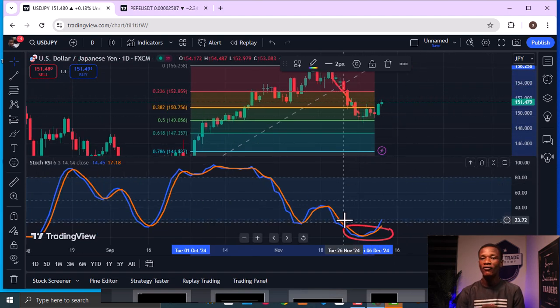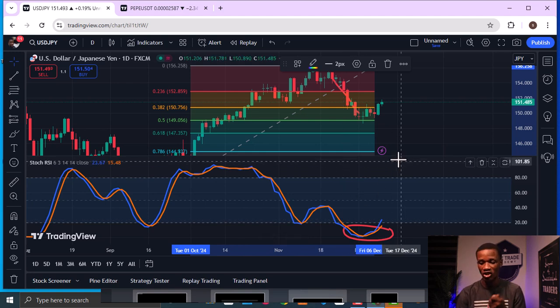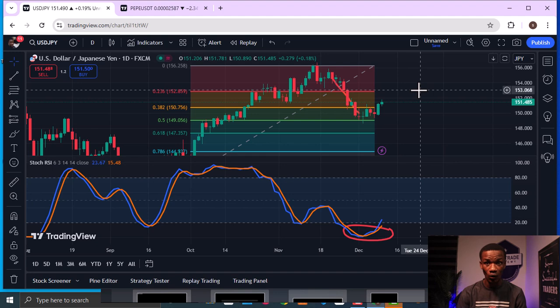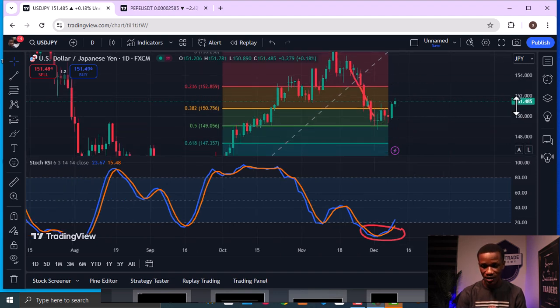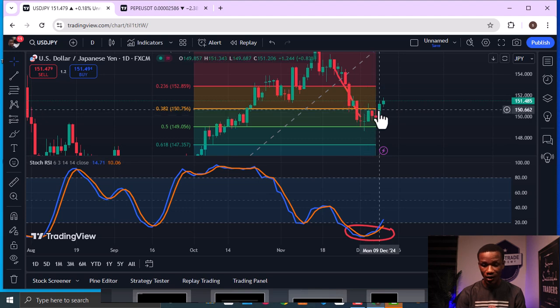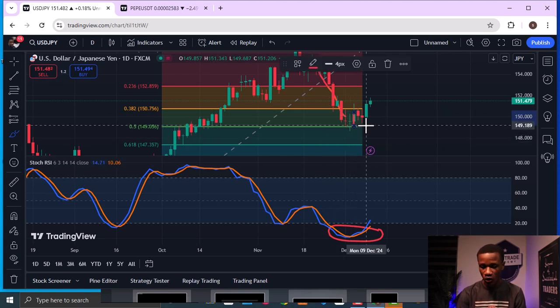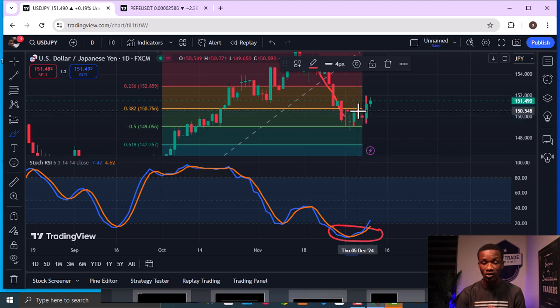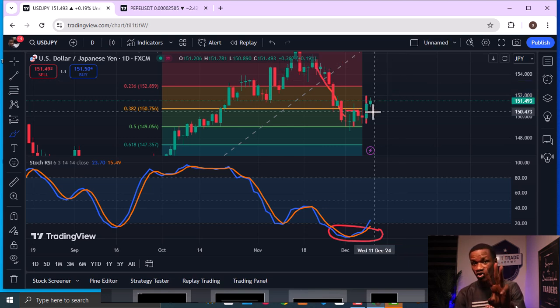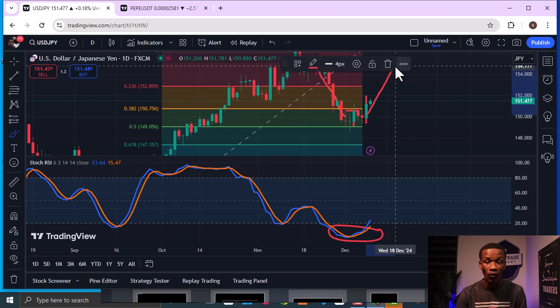Now, before you take a position, there is another confirmation you need to see on your chart. We need to see a significant bullish candle of any type. In this very case, we've seen this very bullish candle right here with a close above the previous bullish candle, and the previous bullish candle was this very candle at this very point. So this candle moved upward and closed above the previous bullish candle, which signified that there is volume in the market and that the market is going to move upward from this very point. So at this very area, with these three confirmations, I am now sure 80-85% of the time that the market is going to move all the way to the upside from here.